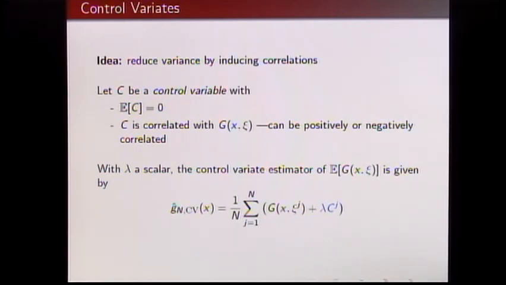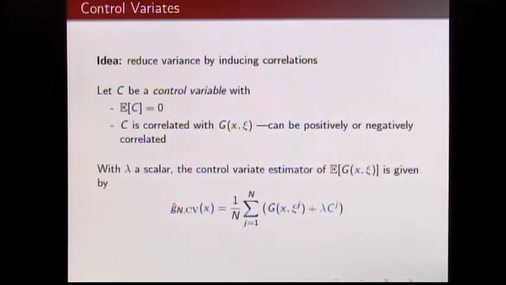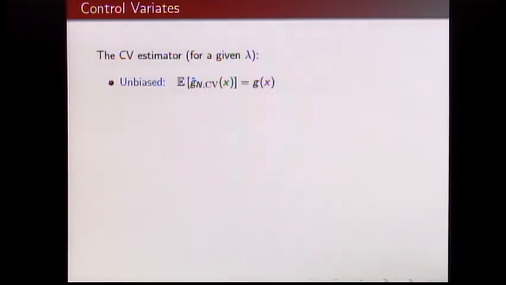As you can see, when you add things, if you have correlations, the variance might go down, right? Just like we've seen in the antithetic one. Here, you're not adding a G of C like the antithetic variate, you're adding some control instead, okay? Now, because you select it so that its expectation is 0, when you take overall expectation here, this doesn't matter on average, okay? So you still come up with an unbiased estimator, so that's easy to see.